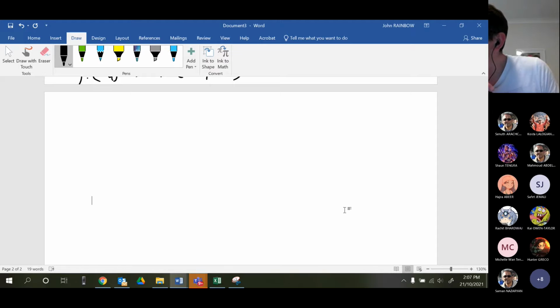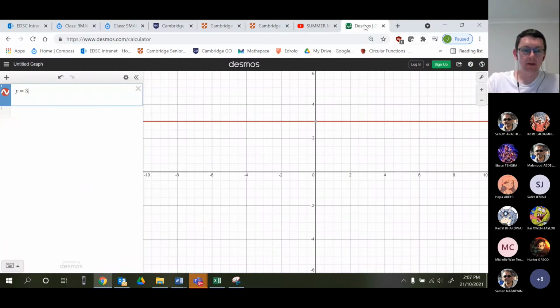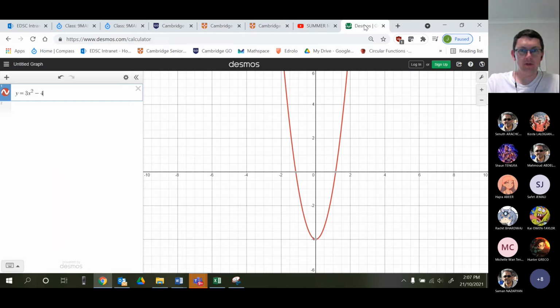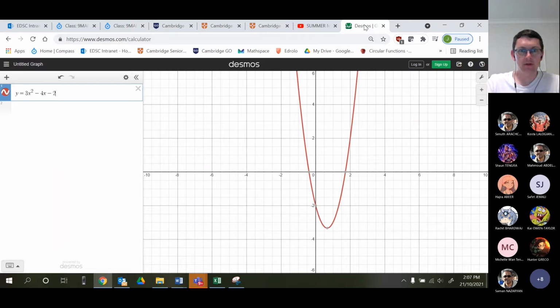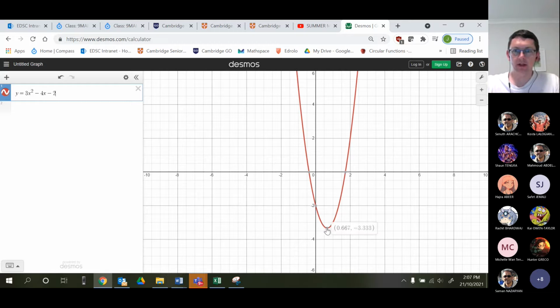Let's go with something that's a bit trickier. I'm just going to go into Desmos and we'll make one up. y equals 3x squared minus 4x plus 5. No. Okay, so you try and factorize that. All right, that one's going to be a bit trickier. So you might be asked to graph, or a few different things that you could be asked here. Oh, that one's probably a bit trickier.